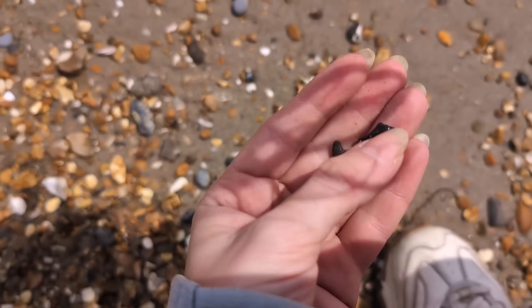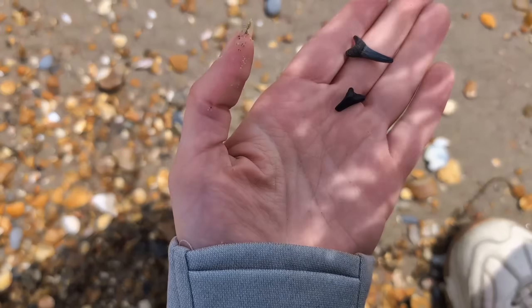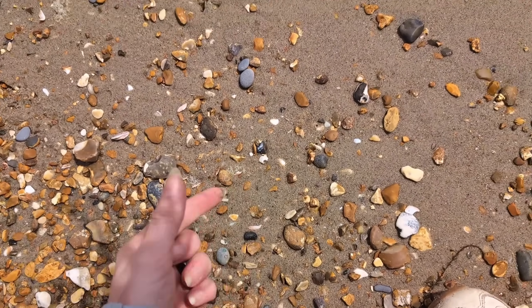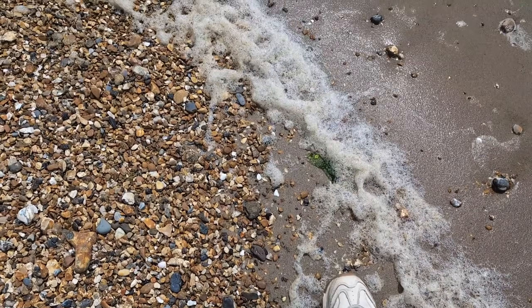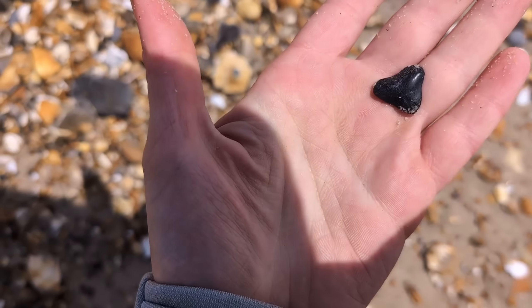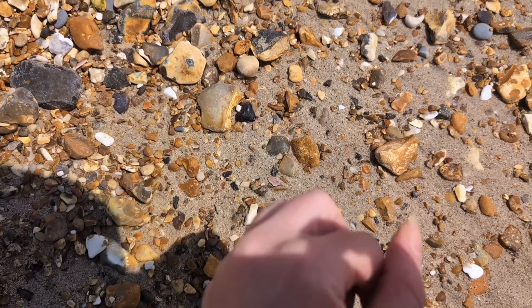So these are the sorts of shark teeth you can find in this margin. This gives you an idea of the shark teeth you can find here, and it really tends to be on this band right where the sea's just washed out in the last tide. Two in like 30 seconds sets quite a precedent — that's quite tricky to keep up. I often find little young kids are really good at finding shark's teeth in the shingle, and I'm convinced it's because they're close to the ground so they see it better. That's a little bit of a worn shark's tooth there — mainly just the root and a tiny bit of the tooth, not really worth my time, but I'll put it on top there; someone else might get excited later.